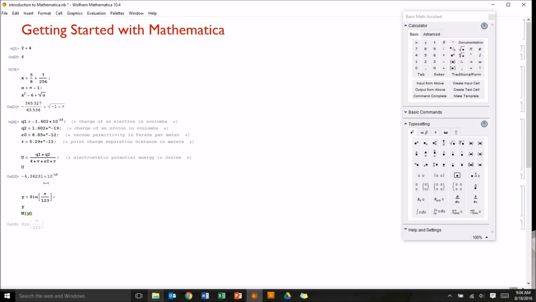Now if I evaluate this cell, and I'll do that by hitting Shift Enter, I get two outputs. The first is the output of y, which I didn't ask Mathematica to evaluate numerically, so it's sine of pi over 123. And the second is the numeric form, which is 0.0255386. Realize that the N function, as I used it here, only has one input or one argument. In Mathematica, the values that you input inside of the brackets of the function are called arguments. That one argument in this N function is the number that you would like to analyze numerically.